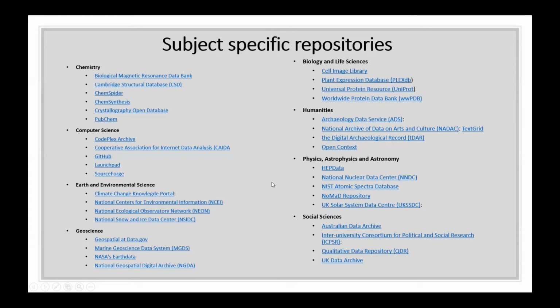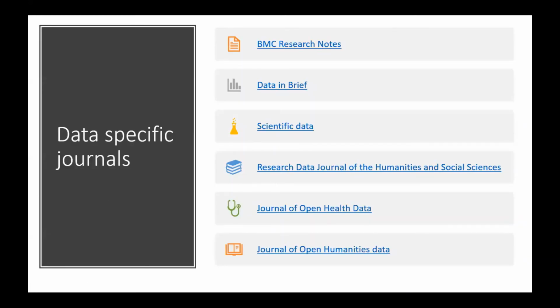And then there are also data-specific journals. So these are journals that publish data papers that describe these data sets. So these data papers are articles about the data, for example, how it was collected and how it can be accessed and so on.